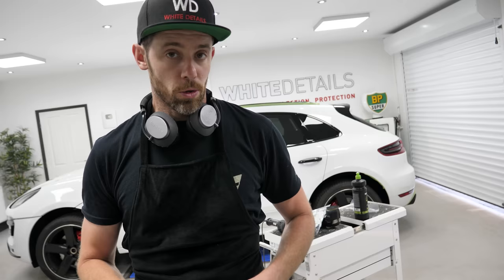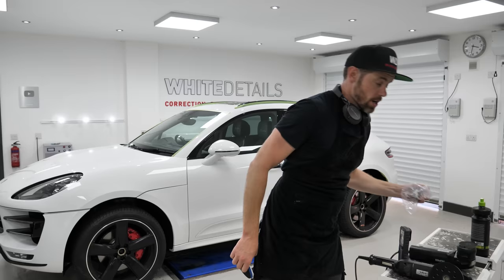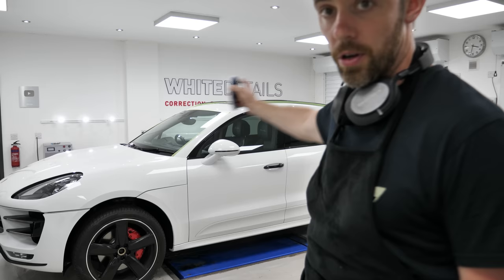And the wheels, with them being gloss black, I'm sure they will have marks on them, so they may benefit from a going over with the polisher too. But for now, got some fresh pads on the machines. Areas have been taped up already. And on the basis that the wheels are still on the car, I'm going to use the lower height of the car before it goes on the ramp to complete the roof and the gloss black spoiler, and then whip the wheels off and deal with them in the morning.